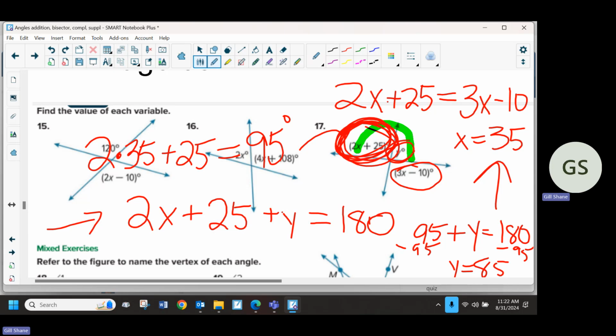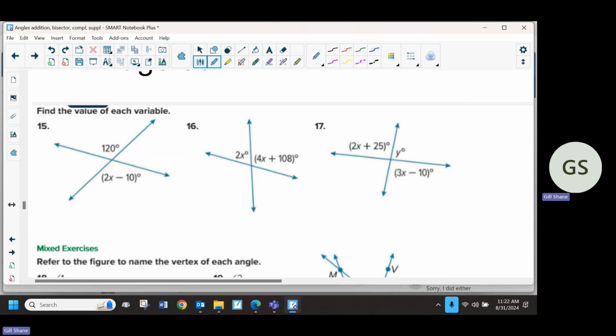All right, so I'm not going to do number 7. Oh, that was 17. Sorry, I did do that. So there is one on the quiz that's pretty much like that, where you got to do one variable first and then do the second variable. And you have to understand how to set the equation up for the first variable and the second variable.